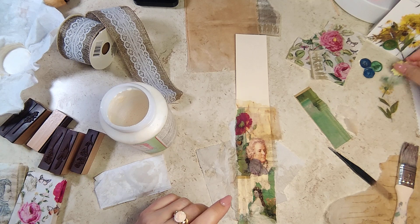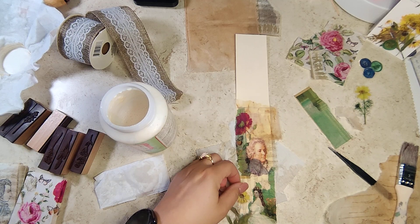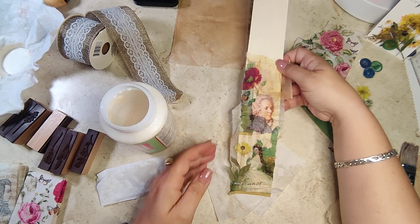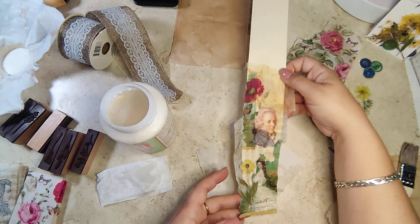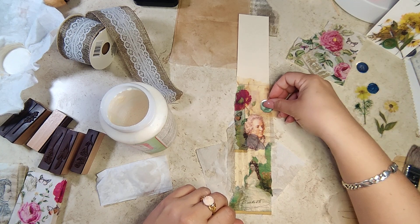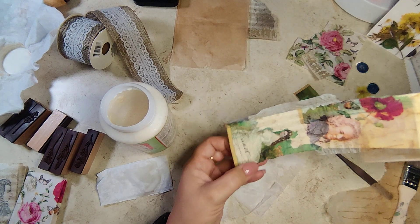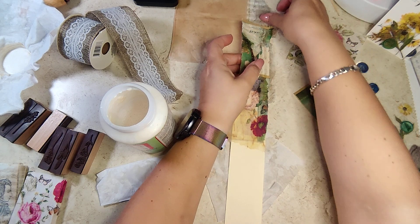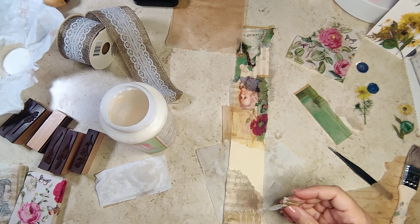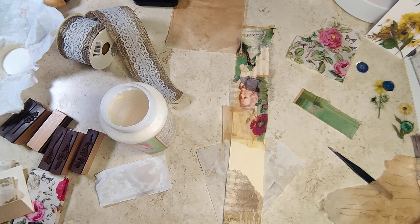Once it's dry, I'm thinking about adding a flower — something to bounce off her with a different dimension to fill in that gap. So we may put that yellow flower right there. Then I can put maybe a blue faux wax seal up there. Now the hard part is we know we wanted him up here — if he's here, I already have that bottom piece so I don't need that one. I'll have to use that for something else. We've got those little pieces, so I'm going to have to make some cute little thing with all these scraps. I love using scraps. I definitely want more flower in this one.